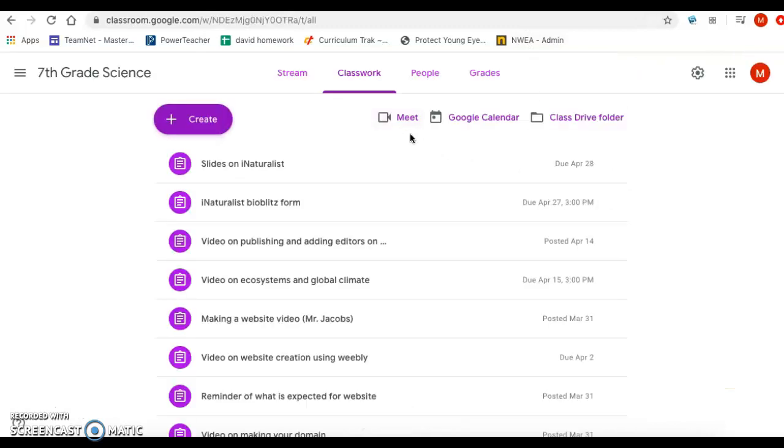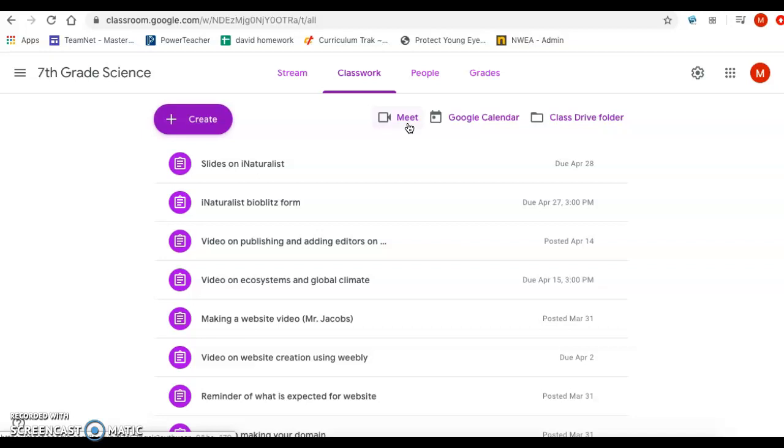Let me close that just real quick. All they have to do is say, hey, I'm going to be on at 9 o'clock. You can just go into Meet. If they go into their Google Classroom, they click on Meet, they will be in the same meeting as what you are. Students cannot initiate a meeting. Students cannot go in there and say, hey, I'm in this meeting, then have other students join them.